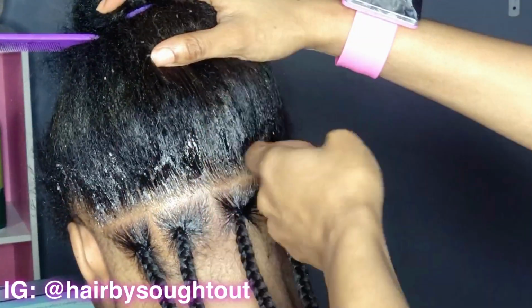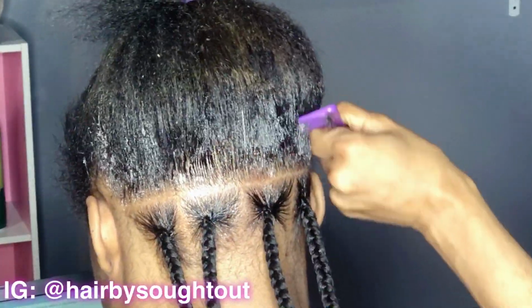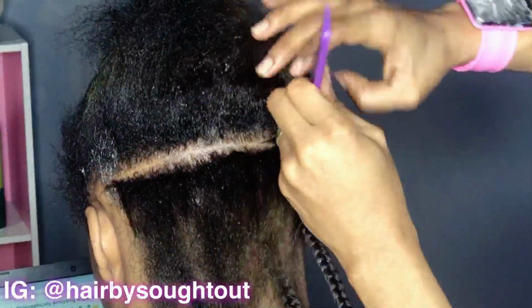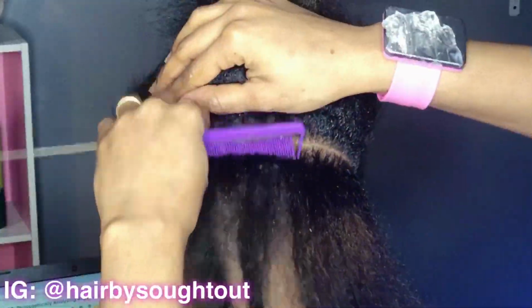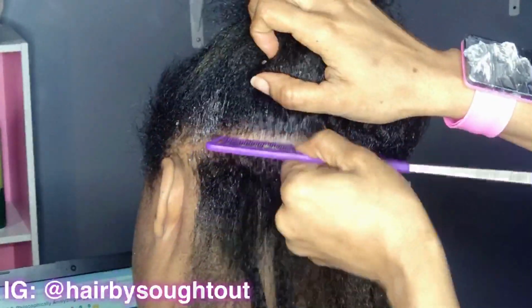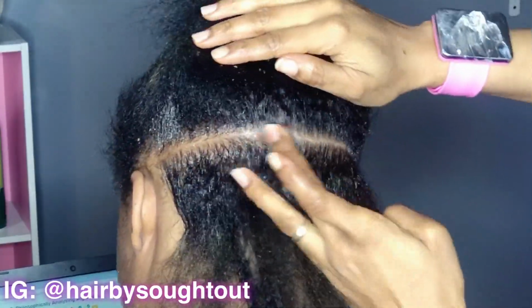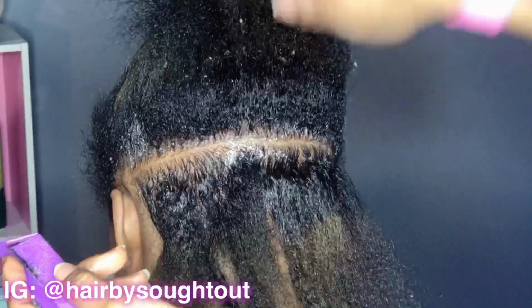So once again, I'm showing you all the steps. You're going to take your jam. I use the pure natural jam, and I'm combing it into the hair. I'm going to section out the size again that she wants. And I love pre-sectioning all my sides. It makes my work much easier, and it makes it neater. That way you know exactly what the end result, I mean the pattern, is going to look like.